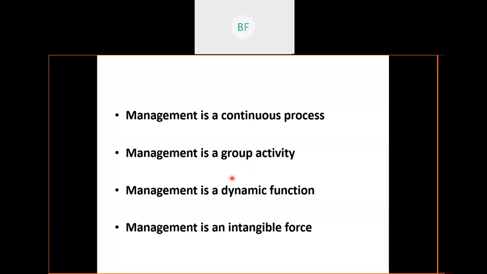And the next one that we have over here is management is a dynamic function. Talking about management as a dynamic function, it has to adapt itself quickly to the changes in the environment. It has to interact with its external environment, which consists of the social, economic, political, technological, and cultural factors in the society. Also, in order to be successful, an organization is supposed to change itself and its goals according to the needs of the environment.